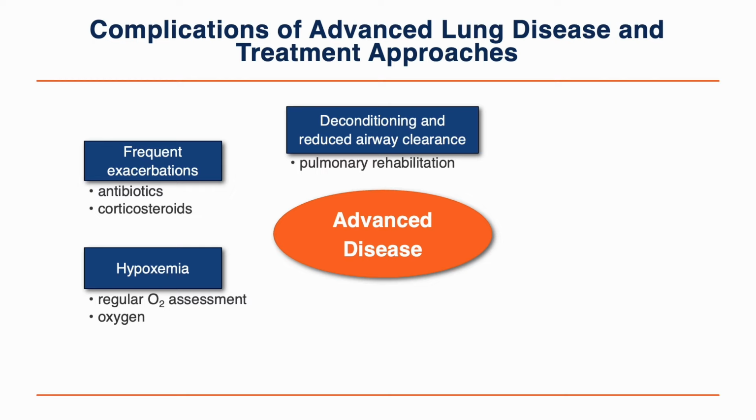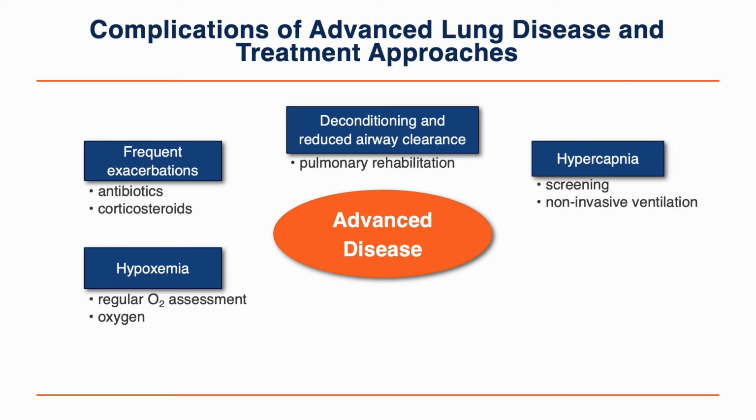Hypoxemia is a complication defined as low oxygen saturation. We need to be attentive to this. And oftentimes when patients have FEV1s under 40% of predicted, we'll monitor oxygen saturation at home during sleep with a small portable monitor. And if the saturation goes down during sleep or with exercise by walking in the clinic, for example, we'll provide extra oxygen to help prevent other complications.